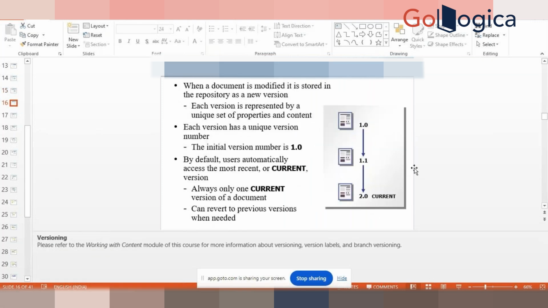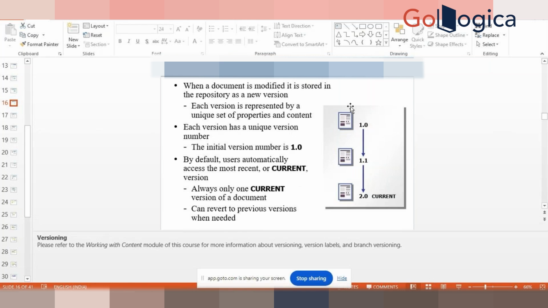Great. Now this is another important concept, version control. So you know what version is, correct? So you have an original document. Yesterday we were talking about the life cycle of a document, correct? So let's say you received a draft document and you call it 1.0 version.